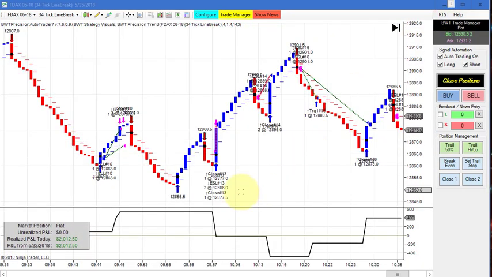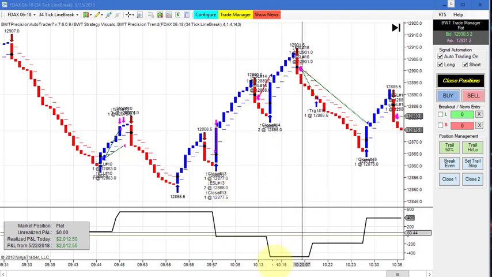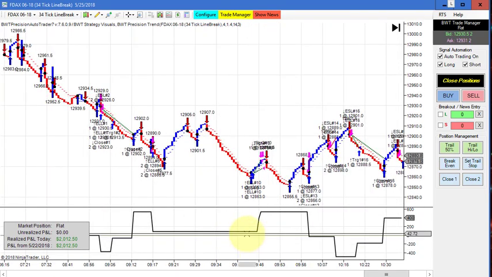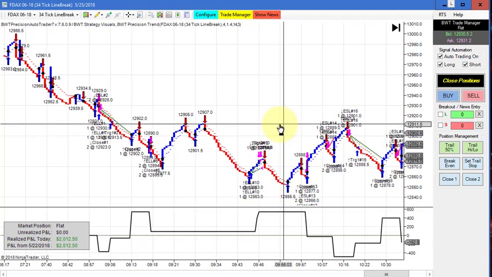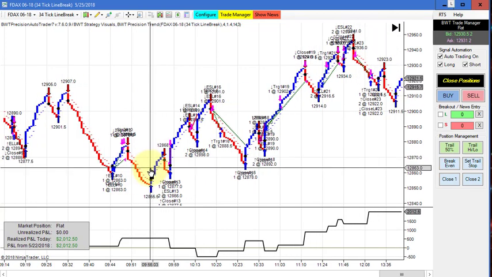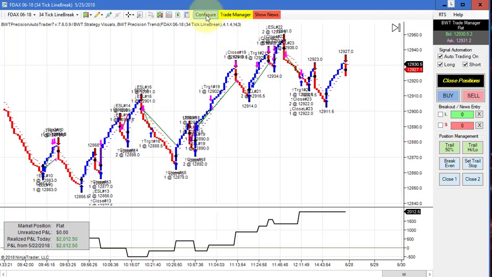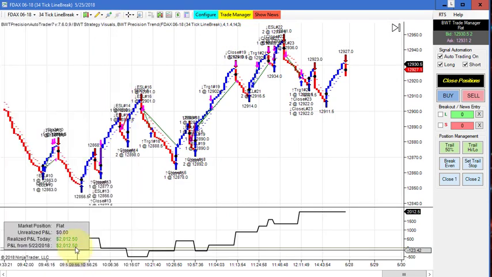Okay, I brought back a chart that I hadn't plotted in a while, and I made some changes to the settings, but this is a 34-tick line break chart, and it was moderately active, and it had a drawdown only of about $500, or $250 per contract, and then came on strong after the US session and came up, and I believe it hit its goal of 2,000 on this one. Indeed it did, and we had one tick of positive slippage.